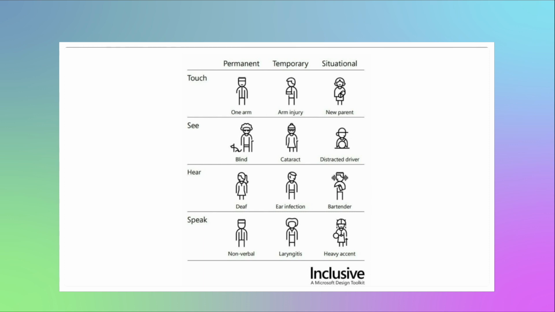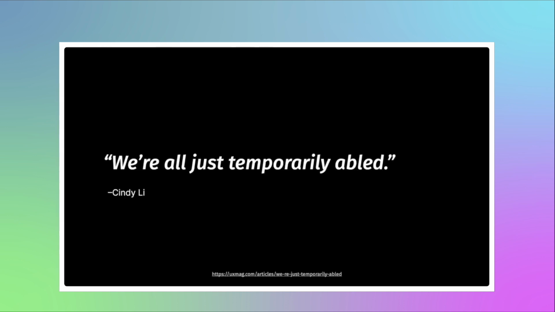Over 1 billion people live with some form of disability. Each and any one of us could end up with one form of disability or another at any point. After all, we're all just temporarily abled. Building inclusive experiences with all the different user contexts and disabilities in mind might feel like a lot of work, and it often is. But as with everything, the more you do it, the more efficient you get at doing it, and the less of an effort it takes.